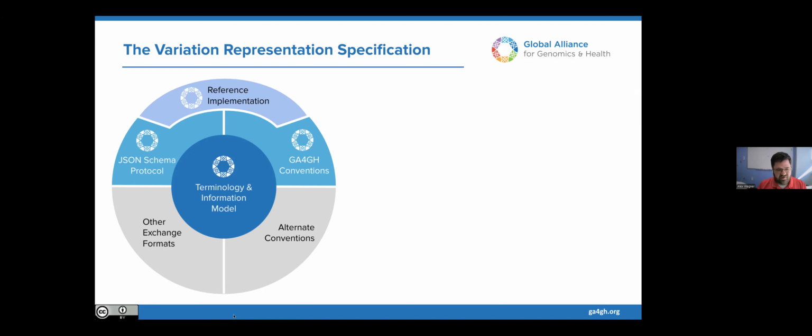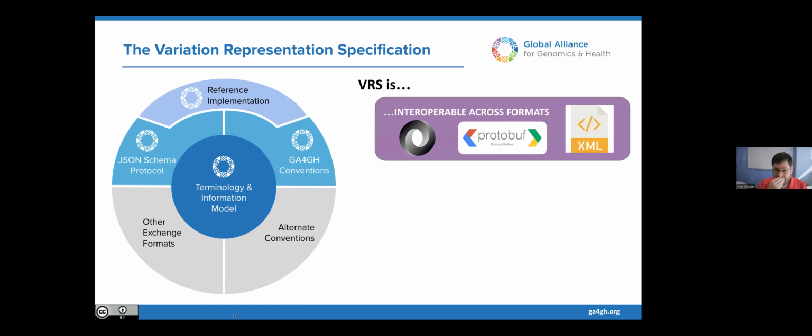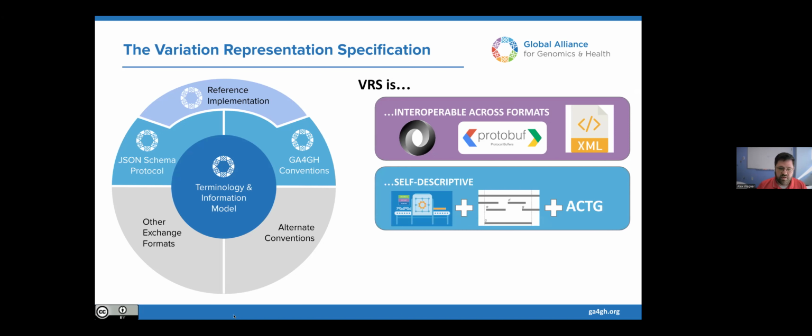But for now, just take away the key message that we have this core model, and around that we're able to put on top of it standardized conventions, a standardized data serialization format using JSON, and then implement these using a reference implementation. And the way that we assembled VRS makes it interoperable across a variety of different formats. JSON, of course, is mentioned, but Google Protocol Buffers is another, or older, more mature technologies like XML.